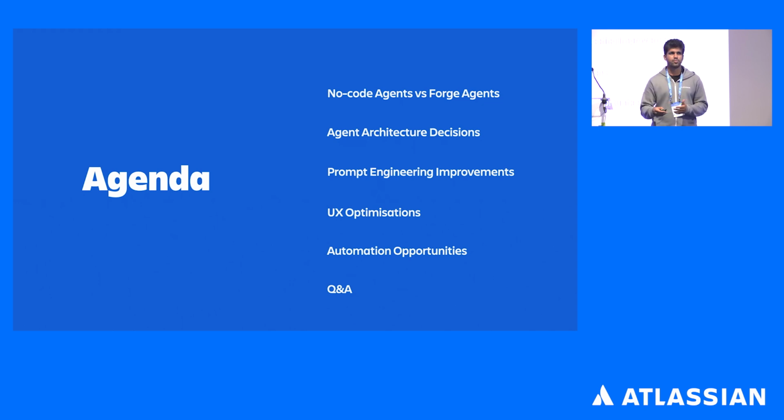Prompting is the most important part of AI agents. I'm going to share a bunch of tips and tricks on how you can improve your prompt engineering, and I'll back it up with a few examples. After that, I'm going to share a couple of ways you can improve the UX of your app using real examples. And at last, I'm going to share how you can combine AI agents with automations and redefine the workflow as we have done so far. Excited? Woo! All right, let's get into it.